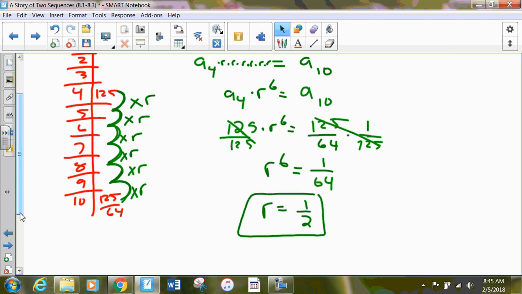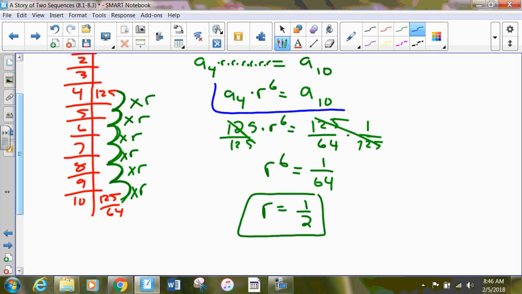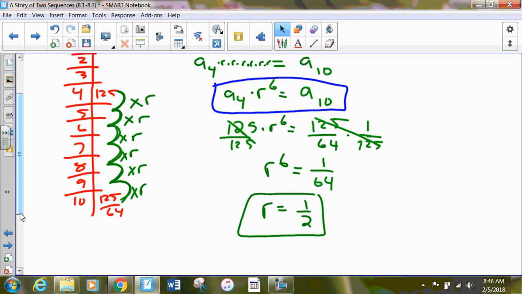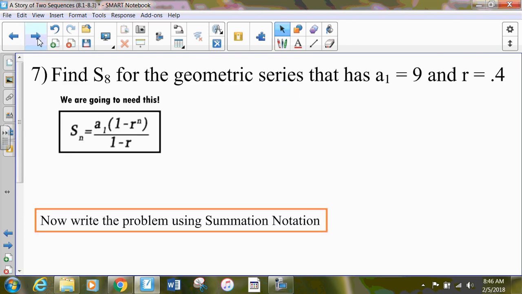We use the same idea of the table and the jumping and questioning what each jump means to set up our formula. Then we plugged in what we knew and solved for what we didn't know, which was the common ratio. So very similar strategy to what we used on the first day. All right, now we're going to move on to taking the sum. And to take the sum for a geometric series, it's going to look different than taking the sum of an arithmetic series. It's going to be a different formula. Once again, you'll get this on the test, so don't freak out.